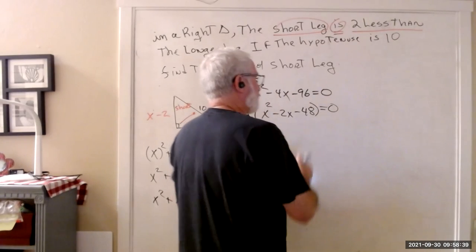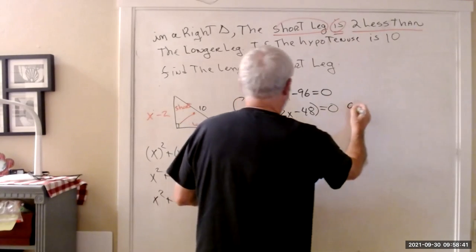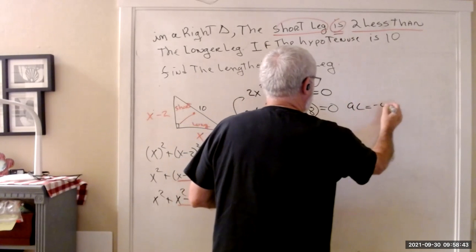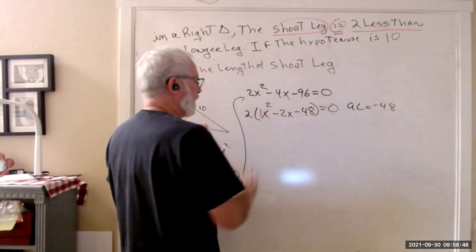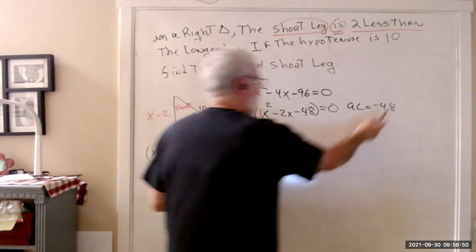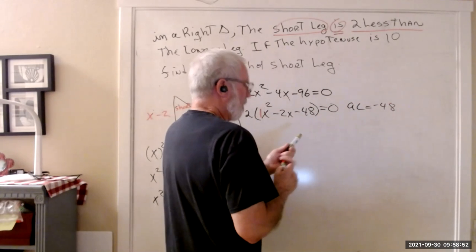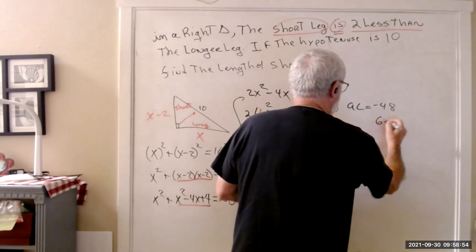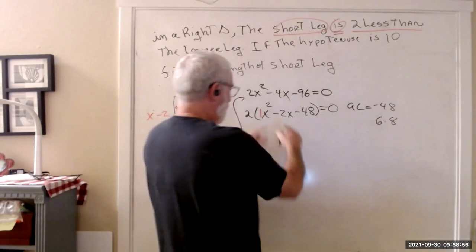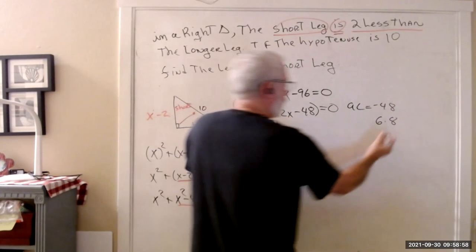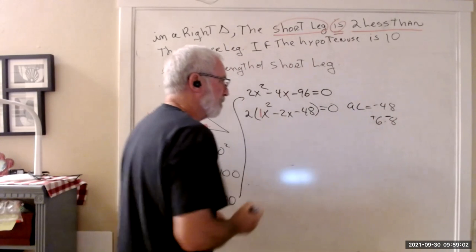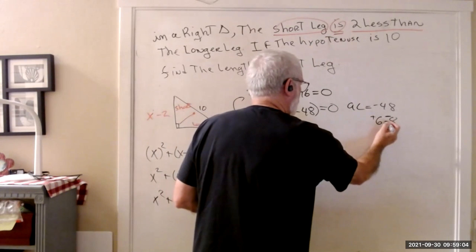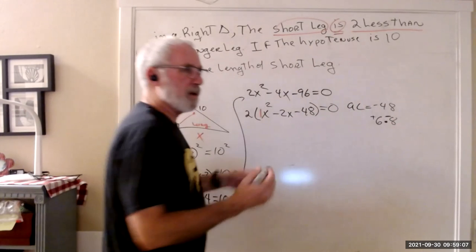This is a trinomial, so I get AC is negative 48, because remember, there's an invisible 1 here for the A. 1 times negative 48, negative 48. So that's going to be 6 times 8 is 48. But wait, I got to make a negative 2. So the 8 has to be negative and the 6 has to be positive. Okay. So those are my magic numbers.